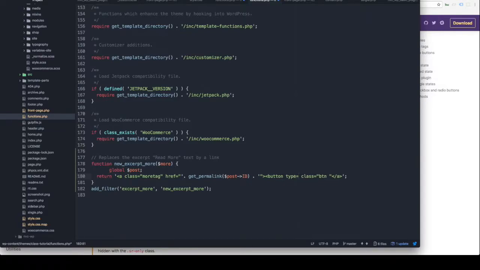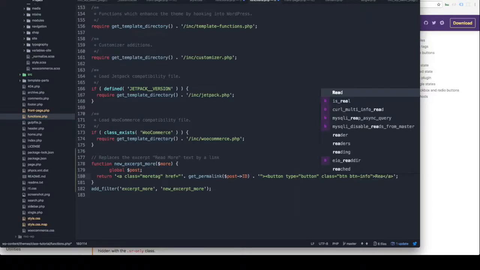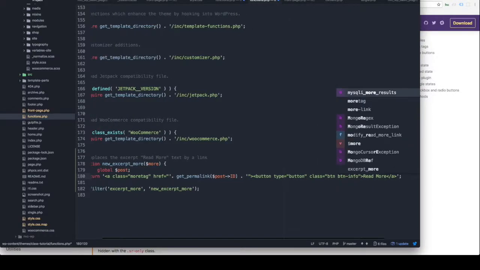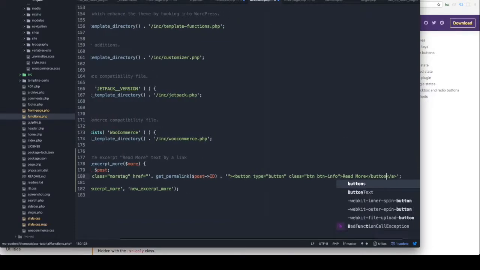It says to add the type, type button here, and then class is btn, and then btn-info, and that's the opening button tag, and then we want to add the text that we want to be inside the button. This is regular HTML right now, right? And we just want to say read more, and then we close that button.